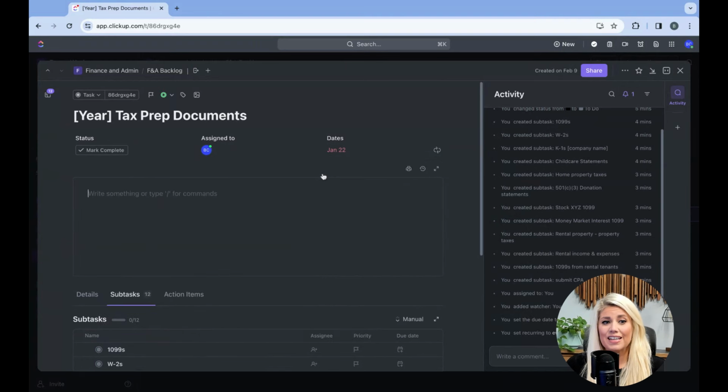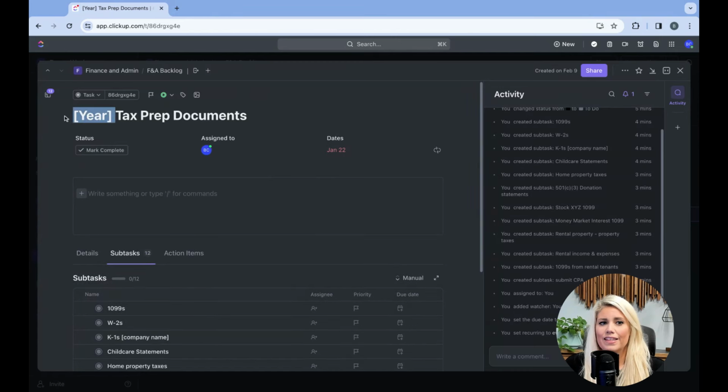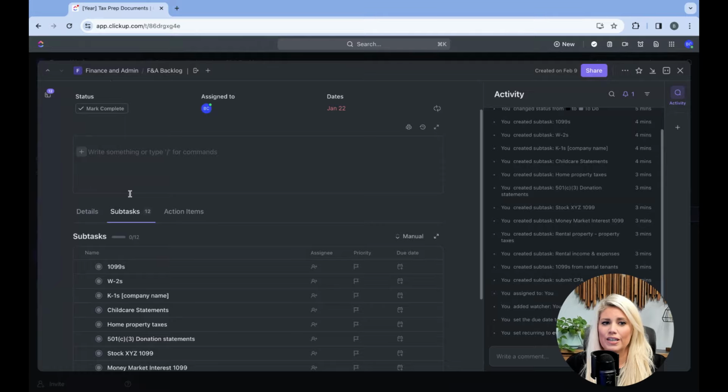Some other things that I like to do in here is in the description, if you're using something like Dropbox or Drive for your taxes, put the URL for that year right here, because then you don't have to go in to open up Dropbox and then pull up the URL. No, you can just click on it for that year right here. And when you're ready to use the template, then you change the year. So now this year will be the 2023 tax prep documents, and you can start going through and collecting everything that you need.